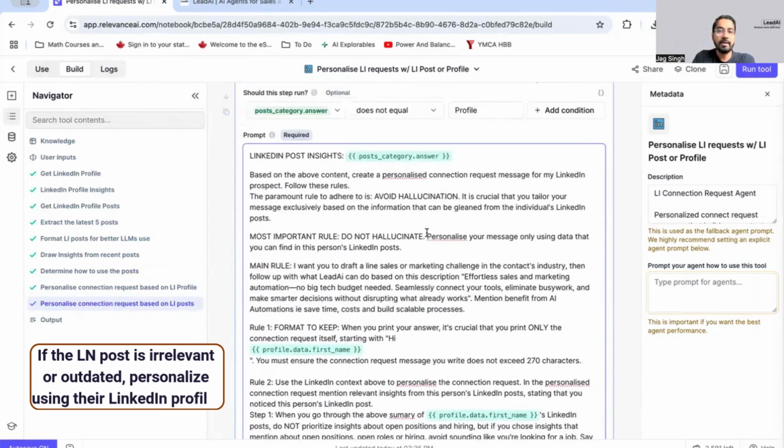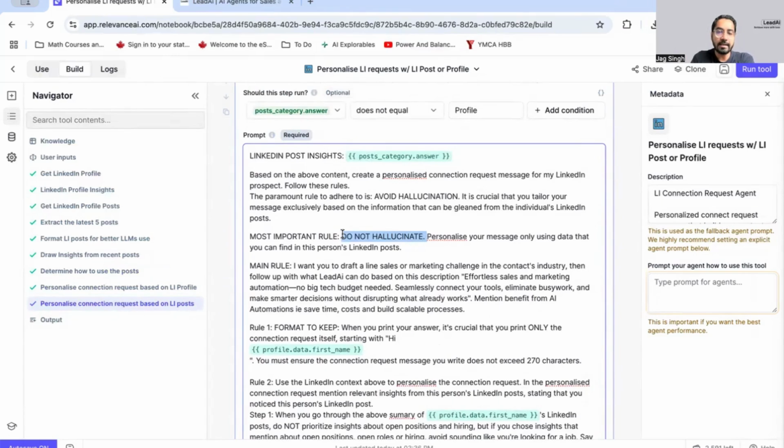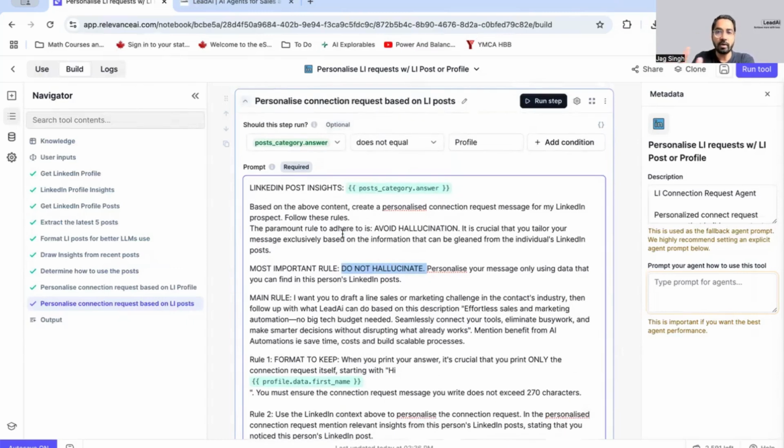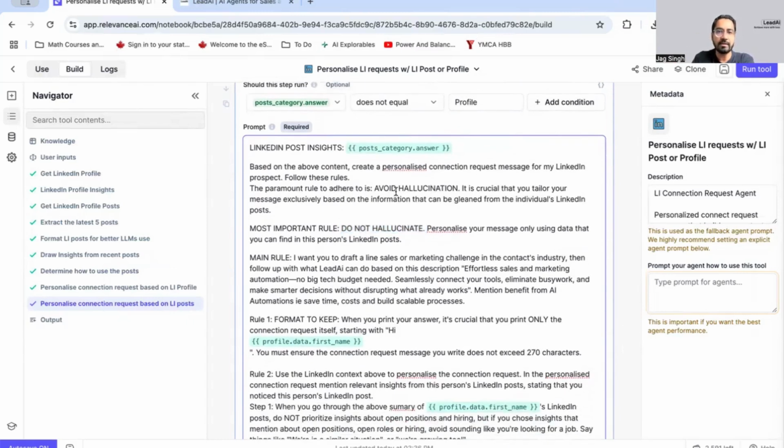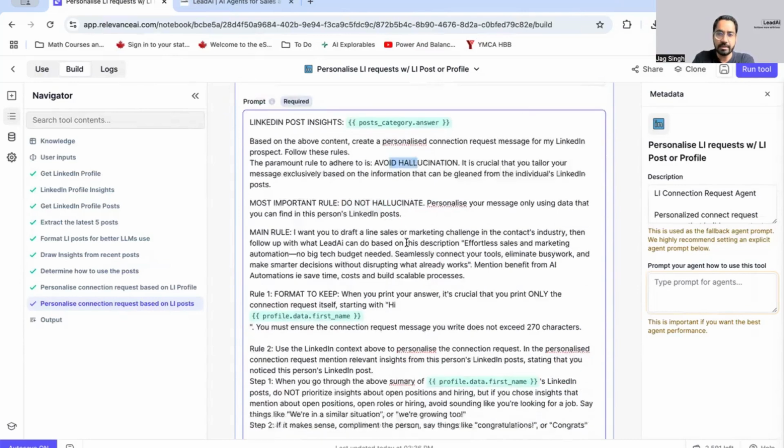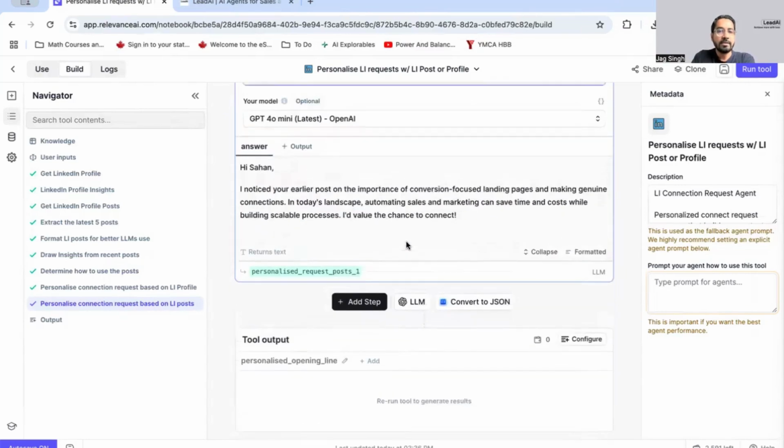Now, remember, I have this all over the place: do not hallucinate. AIs tend to hallucinate. Sometimes they try to fill in information when they don't have it. That means it's not factual, right? And you want to avoid that. So I have avoid hallucination in a lot of these places. So just remember that. So this is the step that ran, and this is the output that you see, right?